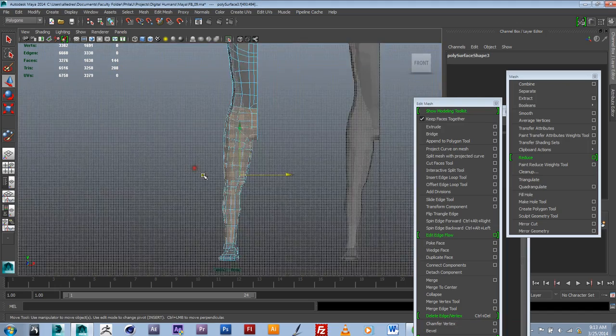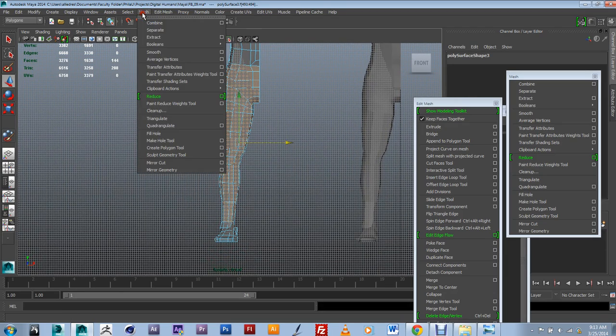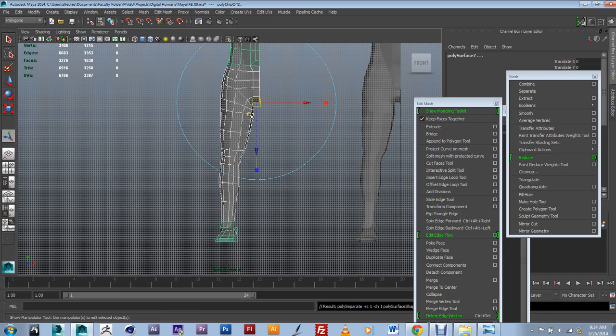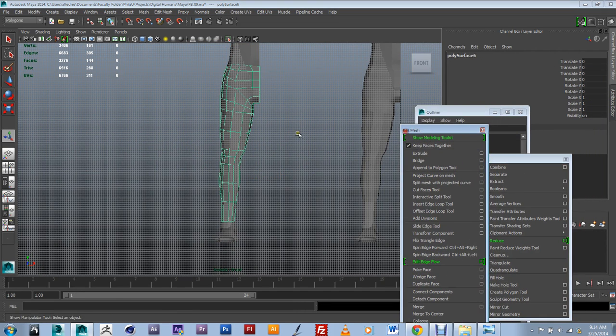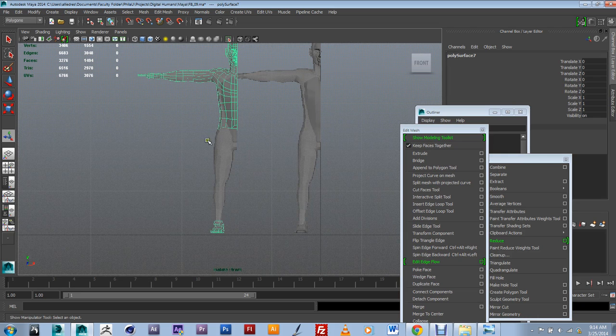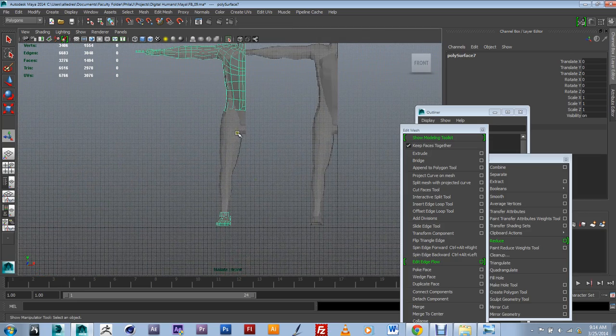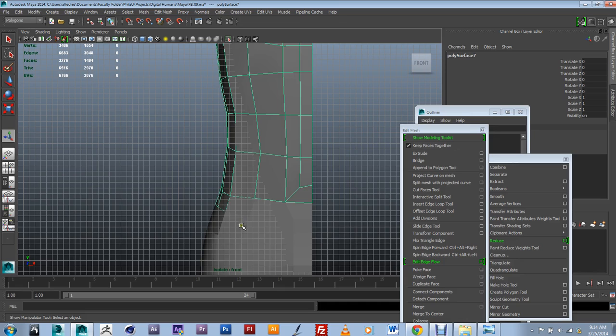Alright, I'm going to go into the front viewport and go to mesh and extract. The only problem with this is that once you extract them, it bakes the 0, 0, 0 at this position. It's going to be easy to move them back into place anyway, so it's not a big deal.